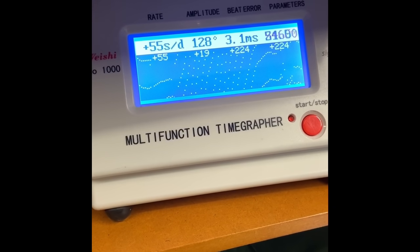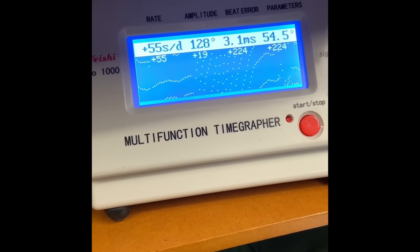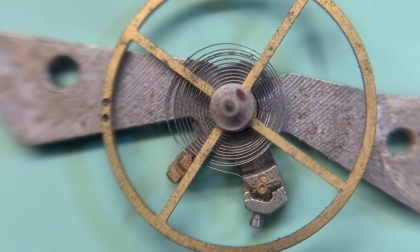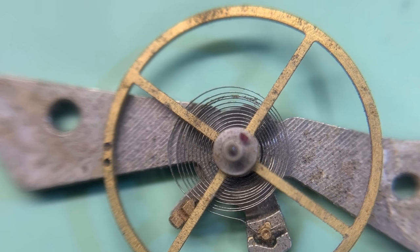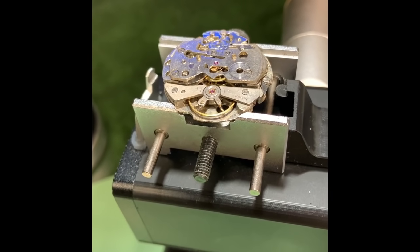It's almost Picasso-like, isn't it, in its appearance. However, Jeff's brother's watch, I took the balance out of, and here it is on the screen. Trouble is, that was really dirty, and those coils were stuck together with glue, believe it or not, and that took an absolute age to clean off. But when it did, I put it on the movement, and as you can see there, it's running quite flat.